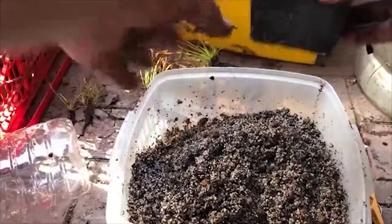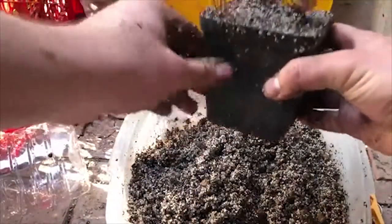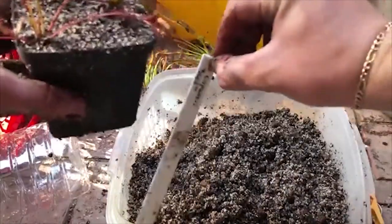So these guys seem pretty packed. I'm gonna run water down them later as well. Always keep the labels with the plants as well.